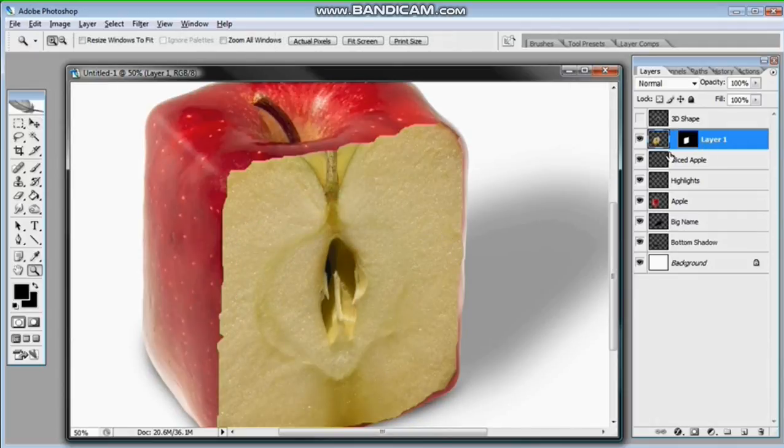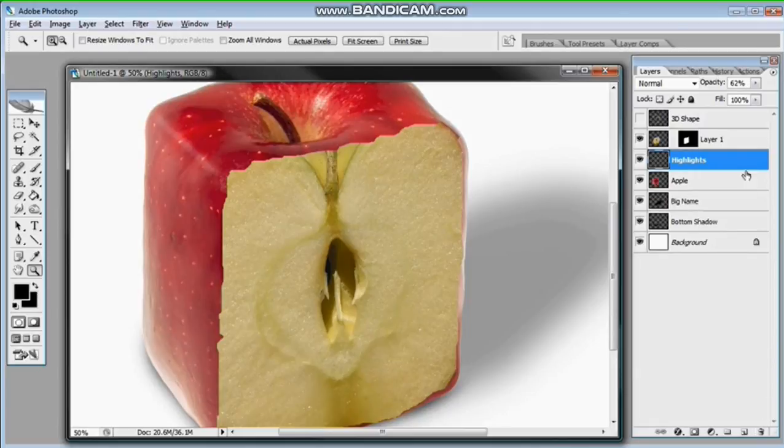And looking over here at the layers panel, you can clearly see that I screwed up in the video. I made this sliced apple layer, and I didn't really need to, because every time you paste, it creates a new layer. So I actually made a mistake, and that's just the way it goes. I'm going to throw this sliced layer that we created in the trash, and let's just rename this new layer to sliced apple instead. So I'll just type sliced apple. There we go. Okay, great.